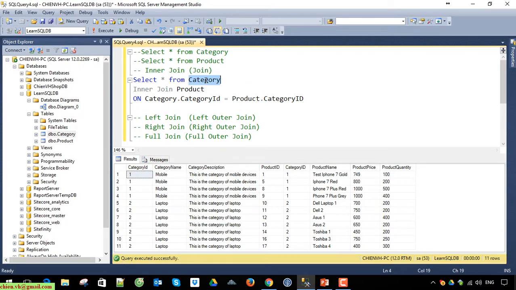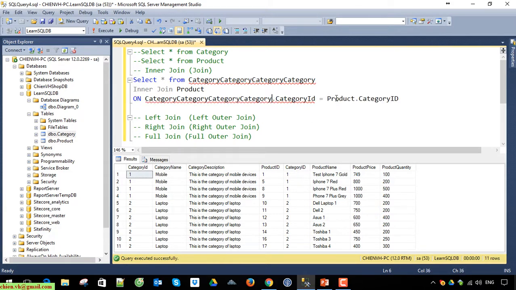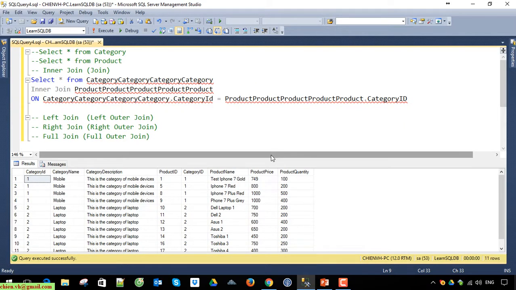But if the table name is very long, then we copy the same thing again and again, and it makes our script very long and not good-looking. So how do we handle it if the table name is very long?